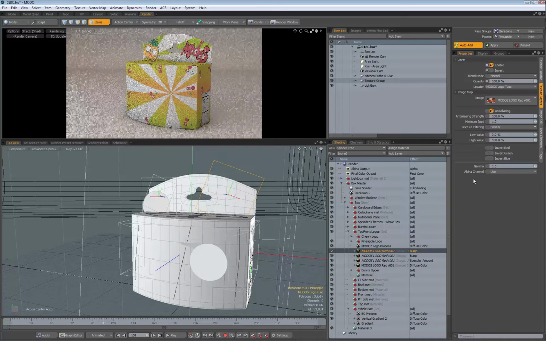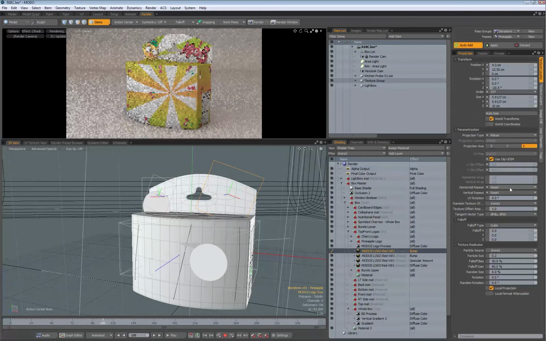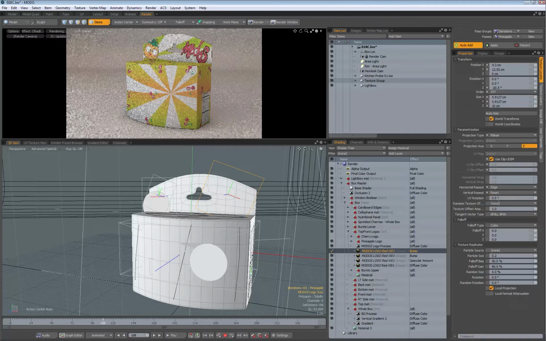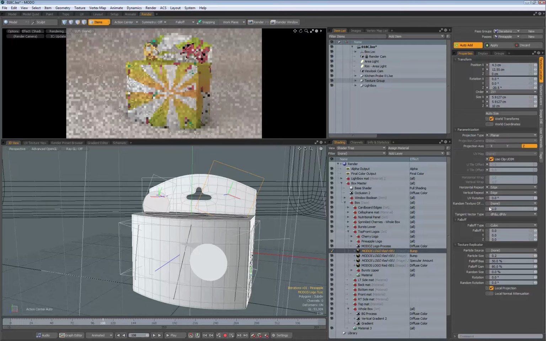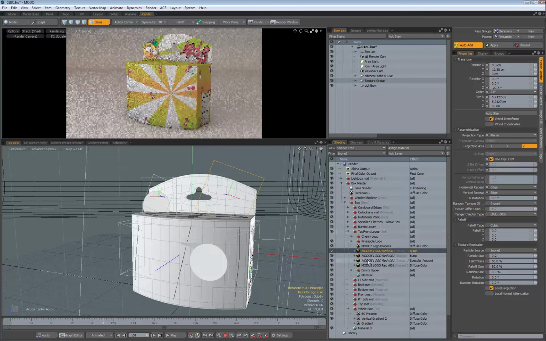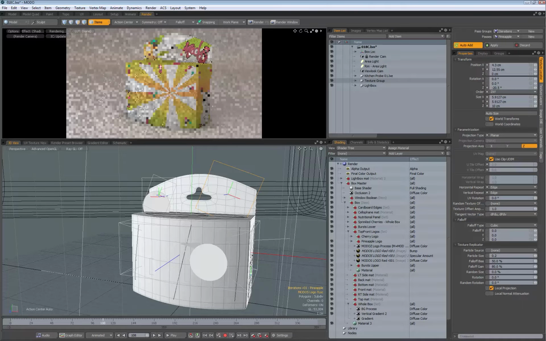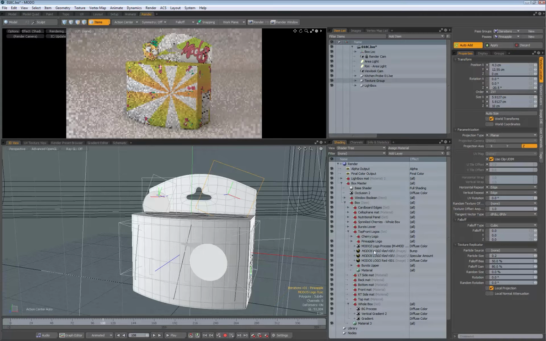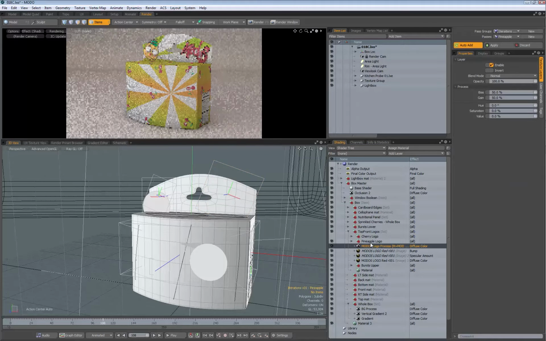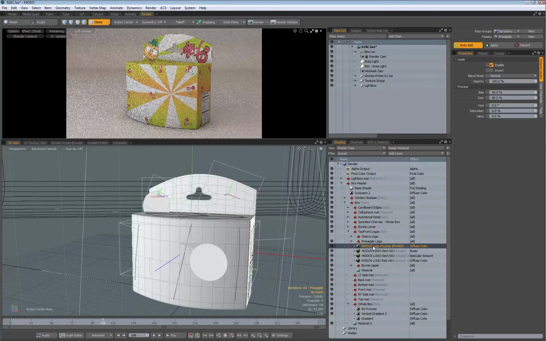And if you recall, we need to set the alpha channel to alpha only. And we need to change the horizontal and vertical repeat to edge. Otherwise, we'll get weird looking results, and we don't want that. Okay, so let's drag and drop this onto the Modo's logo process. Everything looks good. Now what we need to do is to change the hue of the Modo's logo process.